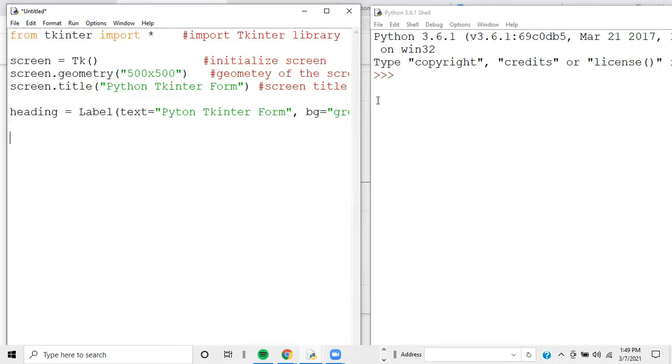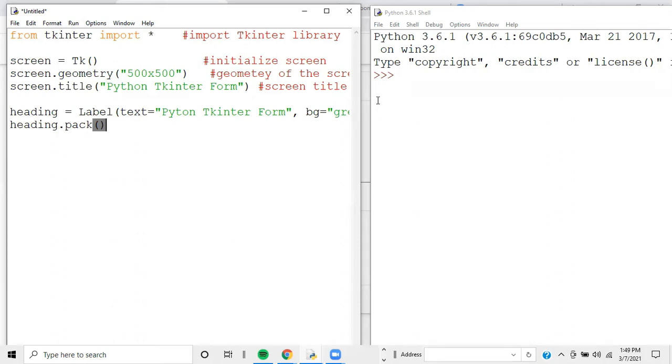Now in Tkinter, the next thing we have to do for our heading is we have to use pack, which will center the heading. And so pack is a Tkinter method, and we won't pass it any parameters.